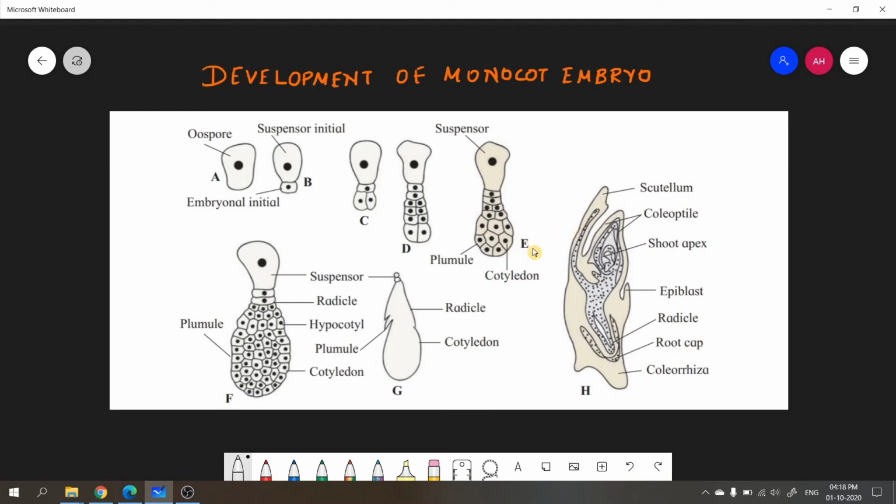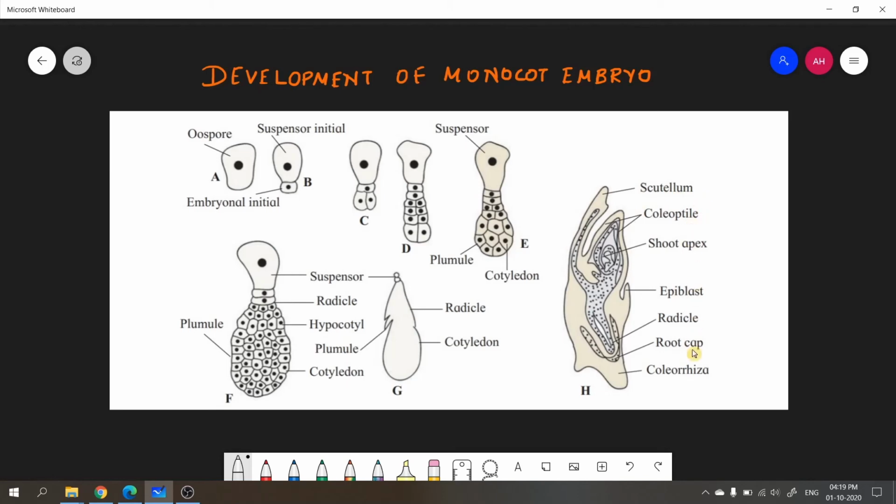Now after that, two important things to note over here is you can see the cotyledon that is formed, it is single and it occupies a terminal position. That is one important thing to note down. And second important thing is the plumule is lateral. You can see the plumule is towards the lateral side. Alright. Now cotyledon later modifies to something called scutellum. Now what you can see in this figure, this is an LS of an embryo of a grass. Right. So scutellum over here is nothing but a cotyledon.